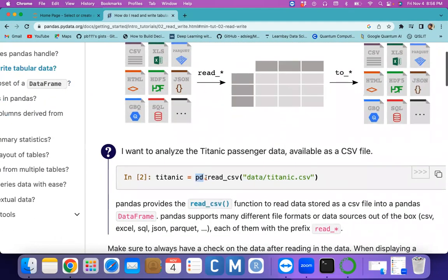So this is a small example, guys. Here PD is nothing but pandas; we are importing it under a different name, like import pandas as pd. Then read_csv. For example, you have some data source on your local computer, so this is the path. Inside this path we have a particular file named titanic.csv. This is the CSV file we read, and we hold it in one variable. This variable is the data frame.